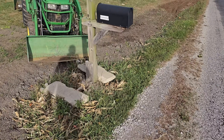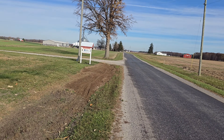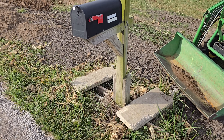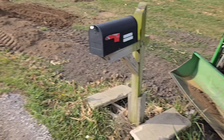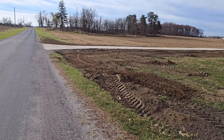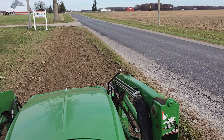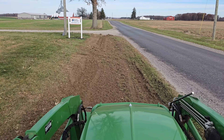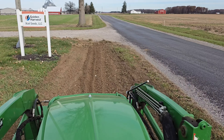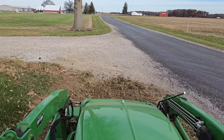I need to move my mailbox — it's just sitting here with these blocks on it. I used to have it concreted in over there and then dad clipped it with a lawnmower one day. He felt bad so he made this up and got me a nice new post and everything, but I wasn't ready to install it because I didn't know exactly where I wanted it and I knew I wanted to do all this dirt work first. Once we get all that done then we can put a permanent mailbox in, but we'll get it out of the way right now. We're doing pretty good here, other than the one spot under the concrete where I caught the edge.